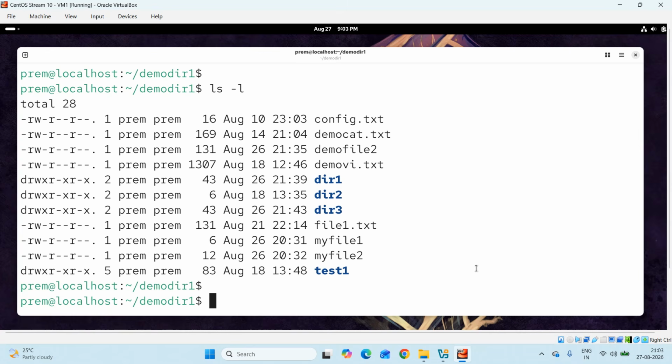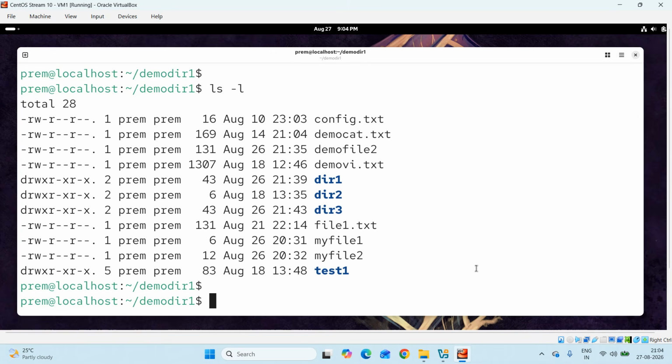So I will highly recommend the use of the -i option of the mv command, because we get a second chance to decide if the target file is existing. When we use the mv command, we get a second chance to decide whether the overwrite has to happen for the target file or not. That is the advantage of the -i option of the mv command.